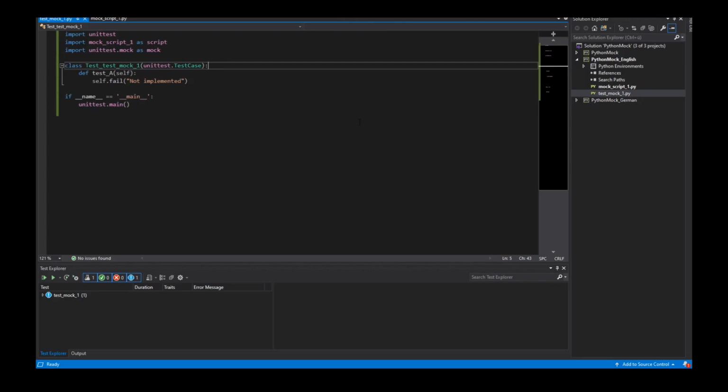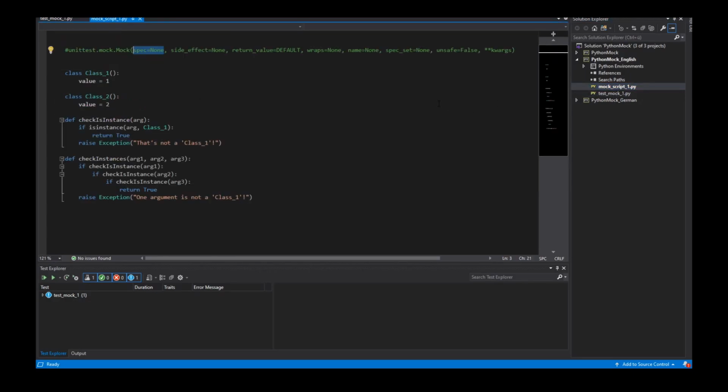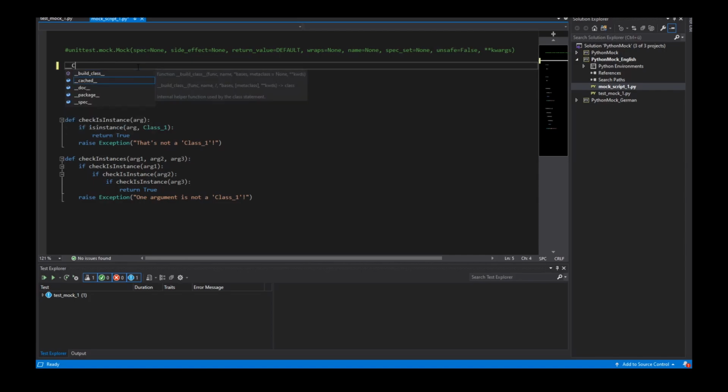The first parameter what I want to show is the spec parameter. This parameter is used to tell that the mock object sets in the underlying class property the instance of the given attribute or of the given argument.